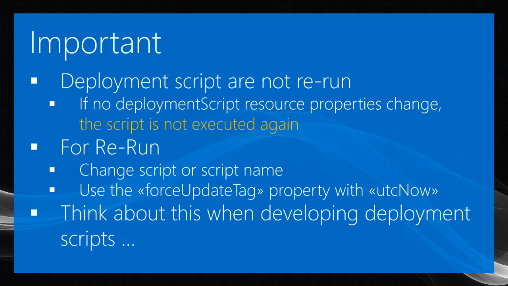Now, what's also important, if your deployment script after a while gets deleted from the Azure portal, so you just didn't rerun your ARM template deployment, then your deployment script will go away. And then if you deploy your ARM template again afterwards, because ARM doesn't know that this script has already been deployed, it will deploy again, which means that you need to take care how you write your scripts. So your scripts should be written in a way that allows them to rerun. You might need to add some additional logic to your imperative scripts so that you don't mess up things when they are triggered from an ARM template.